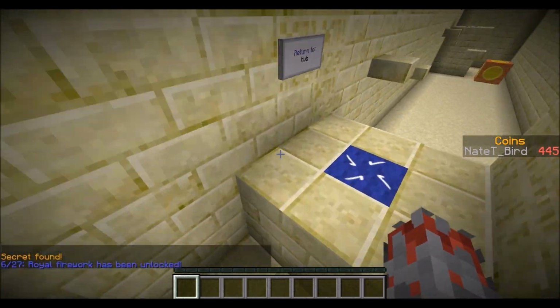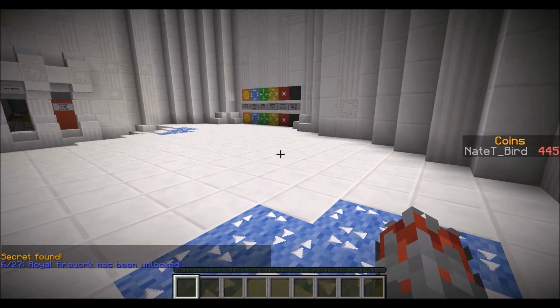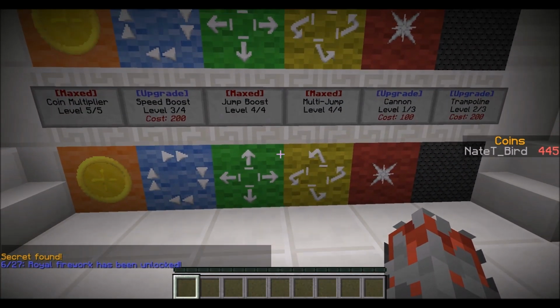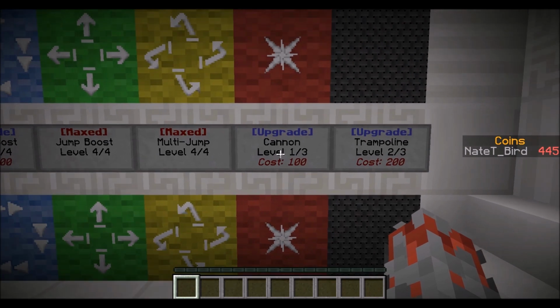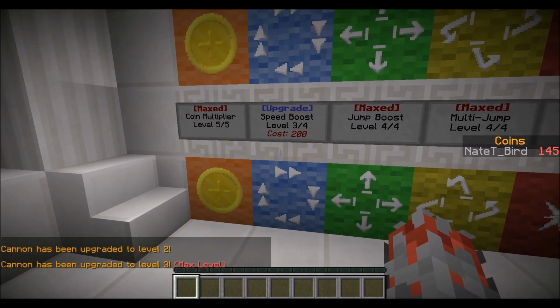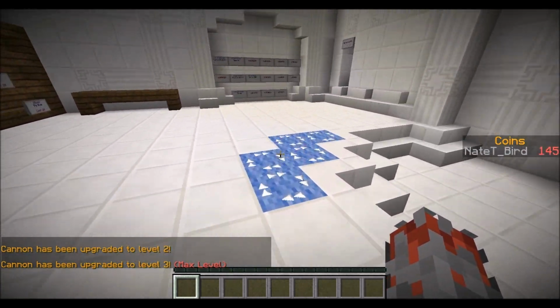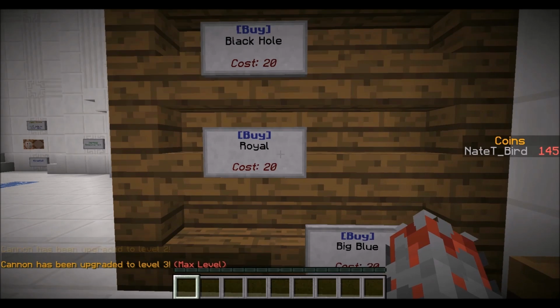I just unlocked some fireworks. And yeah, we're going to return to the hub because I have enough to at least get some upgrades. Let's upgrade the cannon currently. Let's max that out. And that's all I have money for. Let's also check out the fireworks.